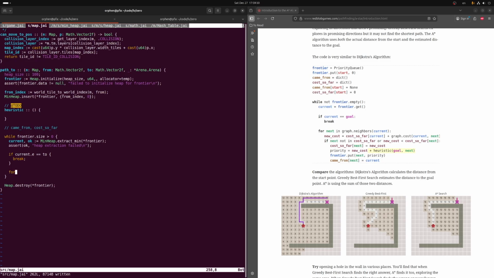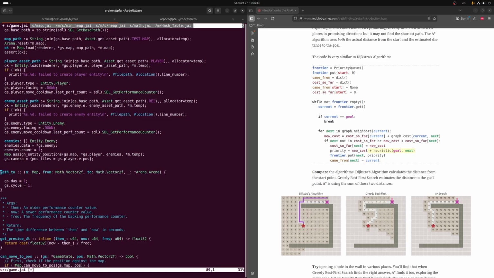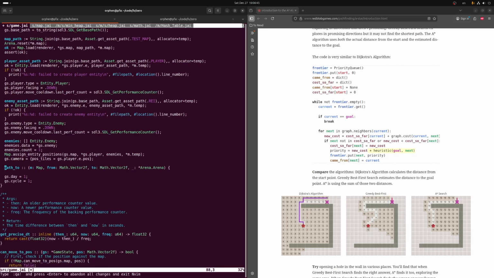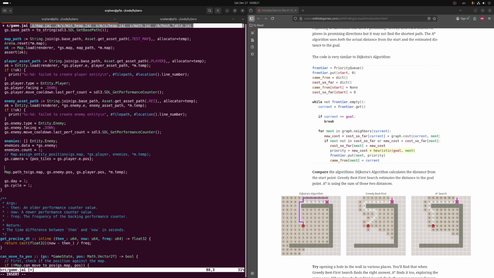The question we need to ask ourselves, since we're trying to be careful with our memory allocations, is do we set up static storage of just 4 elements for graph.neighbors to write into, or does graph.neighbors return on the stack? We'll just call this thing here. We need to manually assign the positions here.